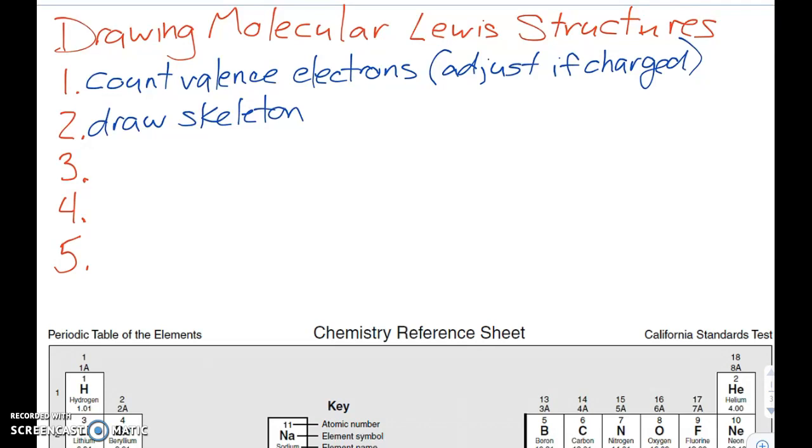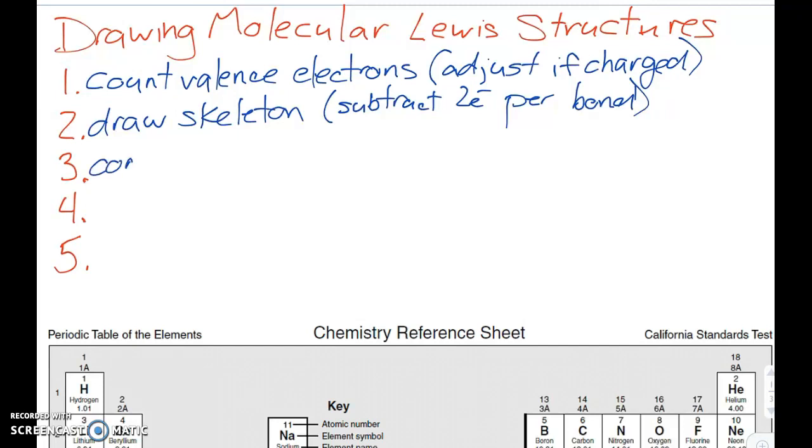Then you are going to, make sure I note this, subtract 2 electrons per bond. Hopefully remember that each bond consists of 2 electrons being shared. So we're kind of keeping track of our total. In step 1, we got our total valence electrons. Step 2, we drew the skeleton, but if I drew 3 bonds, for example, 3 times 2 electrons per bond, that means that I've drawn 6 electrons in my molecular structure. So I'm going to need to subtract 6 from my total to see how many I have left.